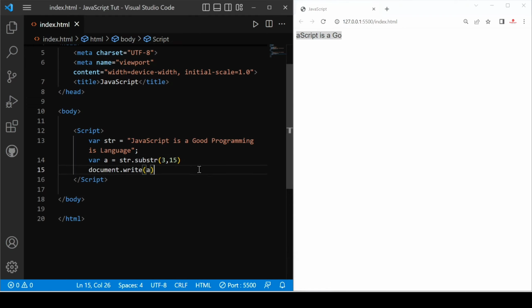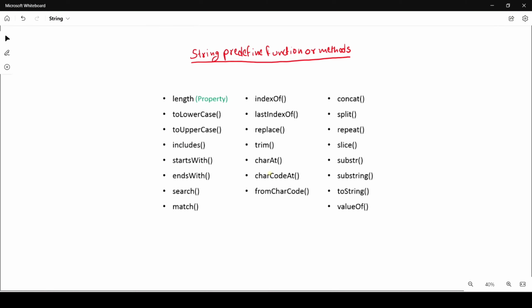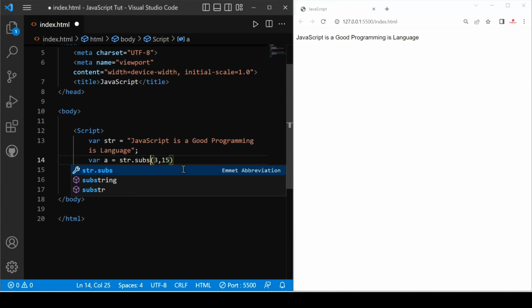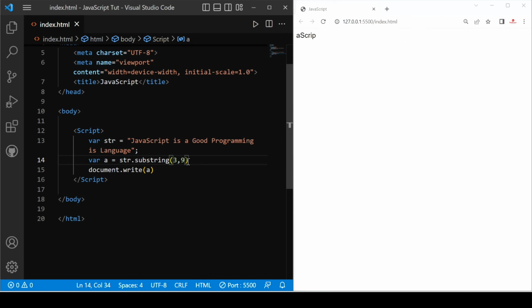Okay, now after that we have substring. Substring is similar to our slice function. It will just skip the, it is the ending part and it is the starting part. For example, I use 9 and now let's see, you can see if I use slice here, there is no difference.